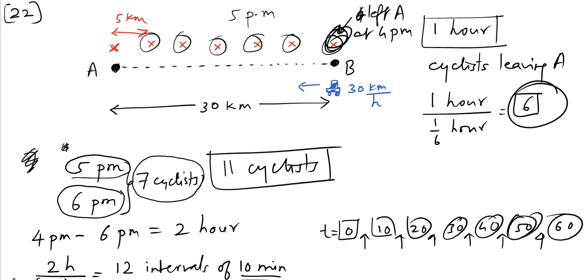So this is the first method to solve the problem, and you may have noticed that we have constantly been in the ground frame while solving the problem. There is another method, a very nice method to solve the problem. The same problem can be done in the reference frame of the motor car itself.